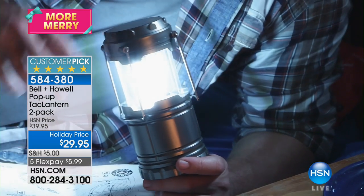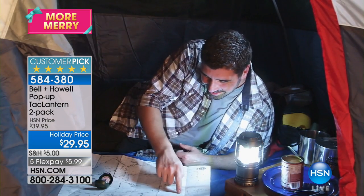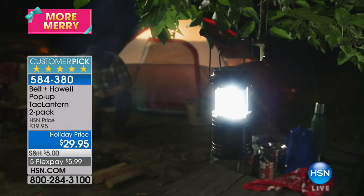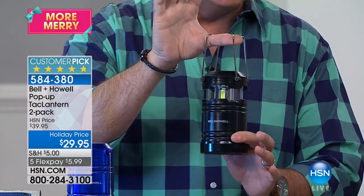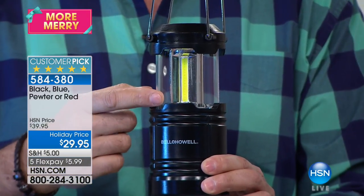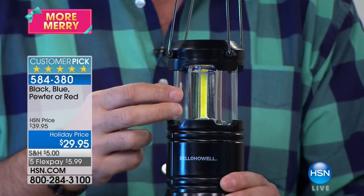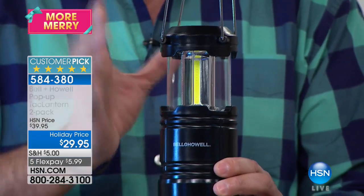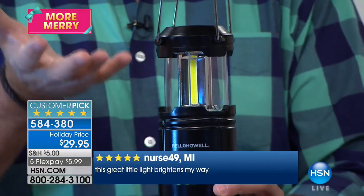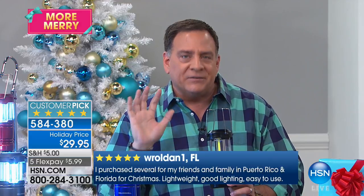As bright as these are, you can't really see the elements inside when they're on because they are that bright. Let me show you with batteries removed — see that yellow strip? That's what's known as a COB LED: a circuit onboard LED. It's not a bulb; it's really a circuit strip that glows. That's why it's so great: lots of light, very little power draw. During the hurricane we used these every single night for three or four hours, only had to change the batteries one time in five days, with them going in every single room.